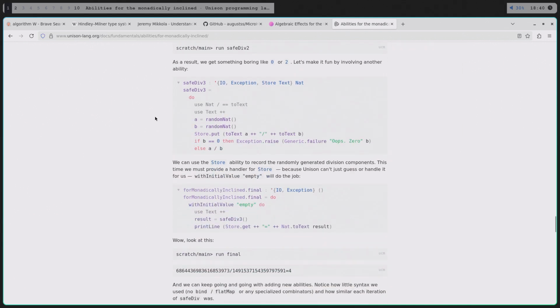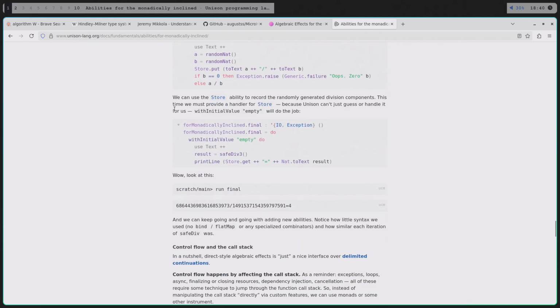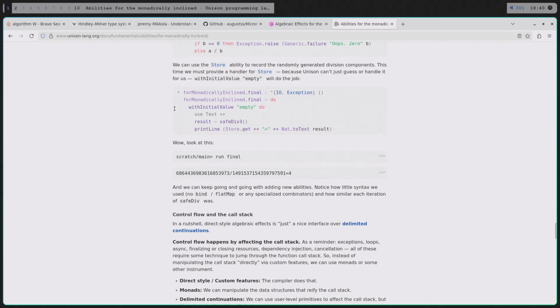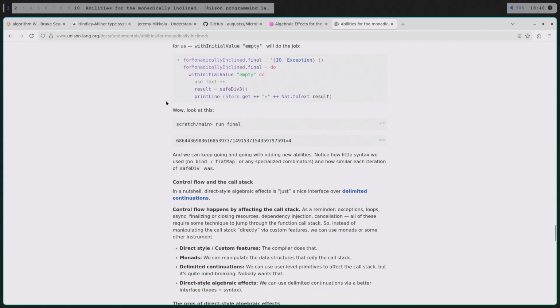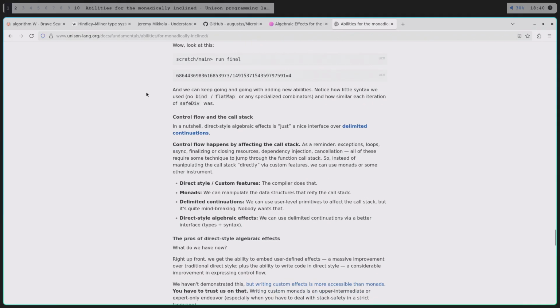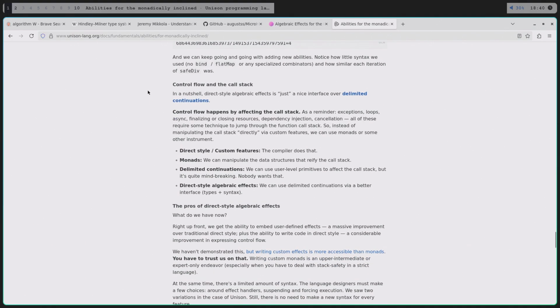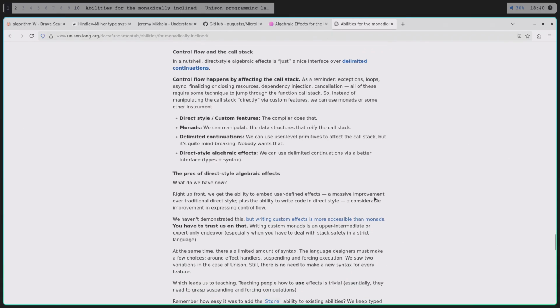Okay, so is this just syntax? I'm not sure I fully understand yet. Can this be mechanically transformed back into monad form? Or is this something that's actually different? Are there cases where you cannot transform this into a monad?